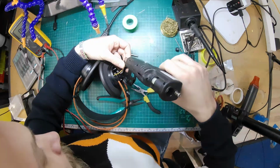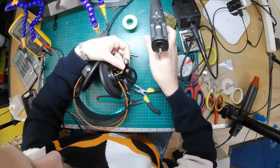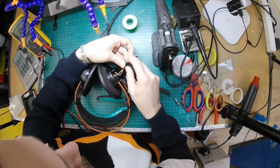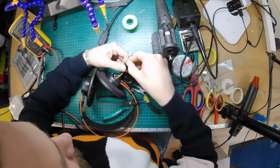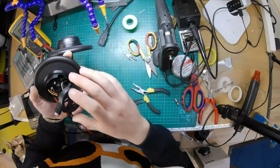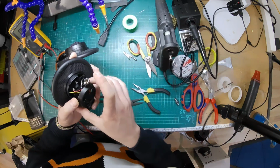So I've got the hot glue gun super hot so that the glue is very fluid. It'll stay hot. Yeah, so that's in. Just clear off some excess. Okay, so woo, that was tough.